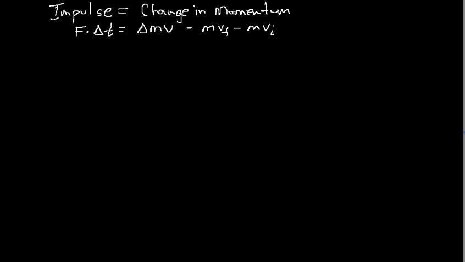It reminds me of a small child on a swing, and the adult is behind the child, and the child wants to go faster. In order to get the kid going faster, you have to apply a force. Your hands are on the child for a particular couple of seconds, and that force times the time will result in the kid going faster on the swing. So the force of your hands pushing changes the momentum of the child on the swing. Let's look at it from a different angle and have a little bit of fun here with an egg.